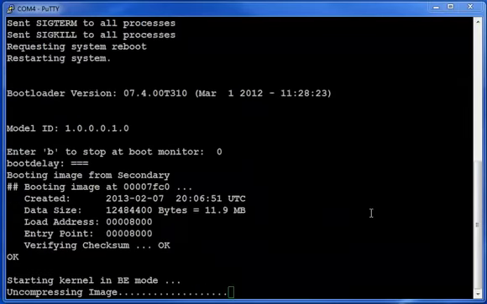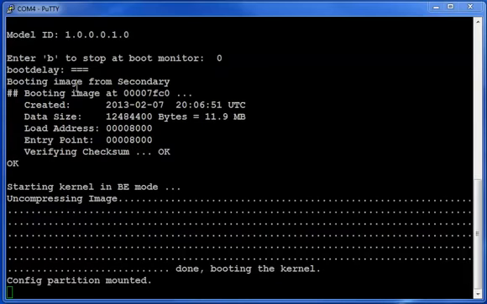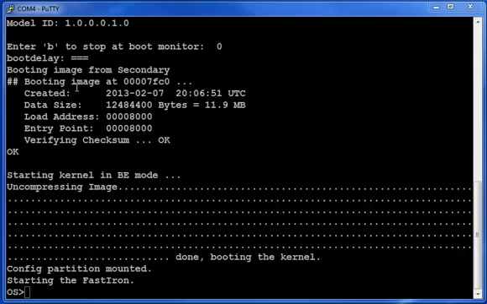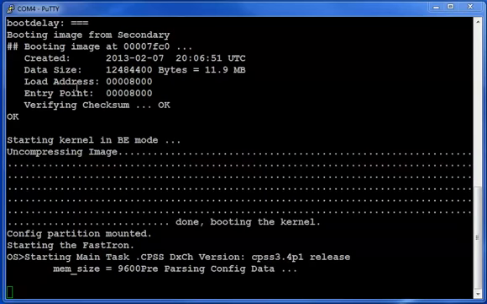Now as we look at the boot monitor, we can hit B in order to interrupt the boot, and say you forgot your password or something like that, you can reset your password and reset the OS at that point. Sort of like changing the config register on a Cisco switch, just a little bit easier to figure out.